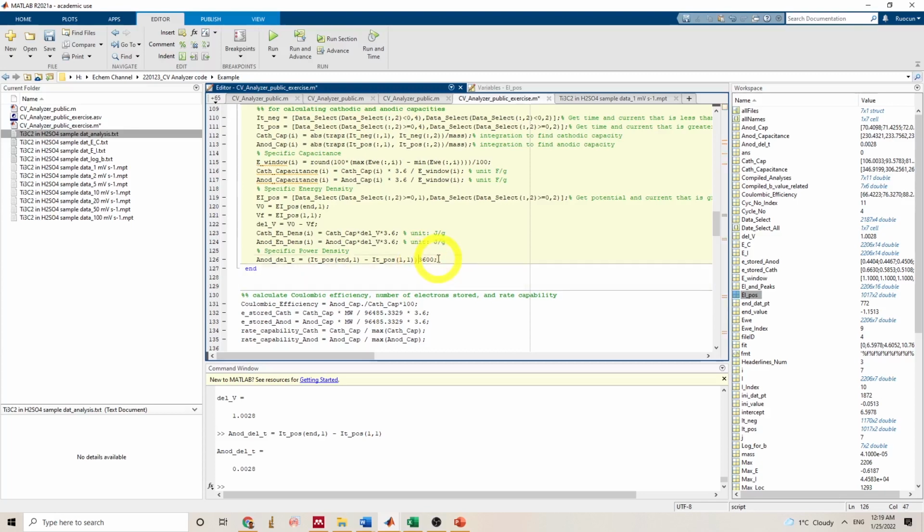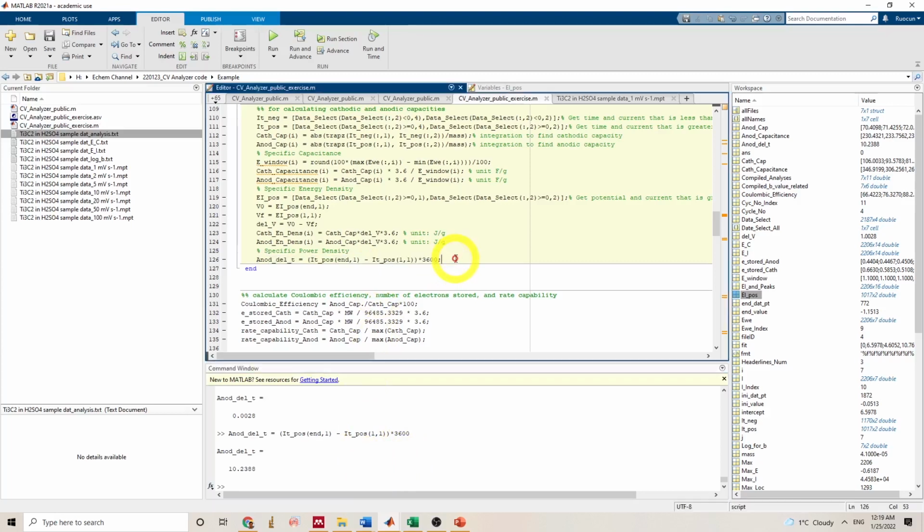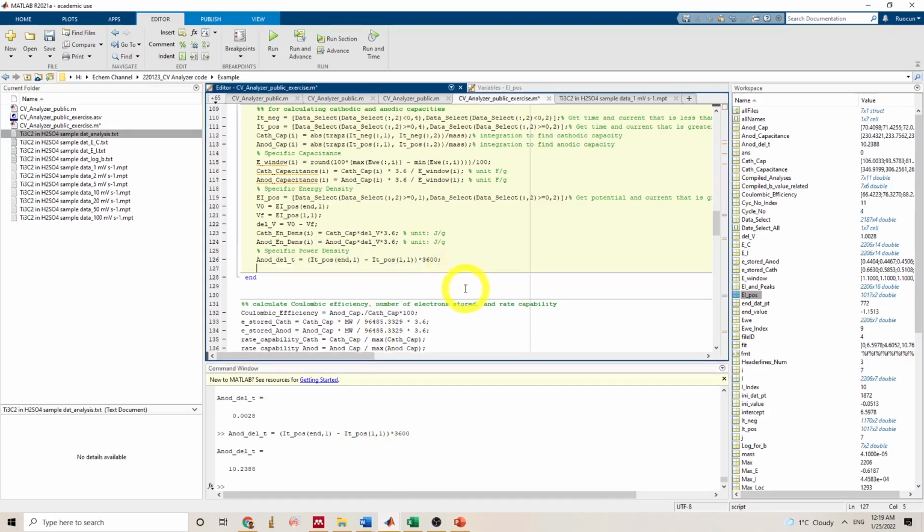So we want to multiply by 3600 to convert it to seconds. Okay, so it's 10 seconds something. And we want to calculate the time in the cathodic cycle as well. This will be trickier.